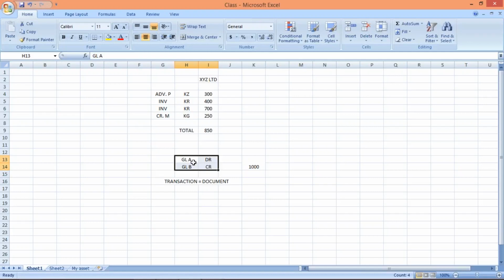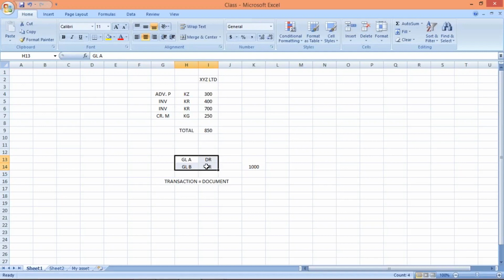And once you enter all the details and click on the save button, like in an Excel sheet where a save button is there, likewise in SAP also we have a save button. Save is nothing but post. Once you click on post, this transaction will be posted. It means this transaction got saved permanently in SAP.